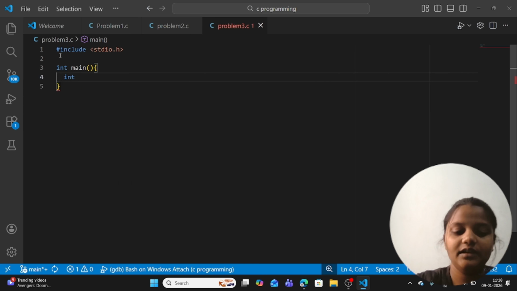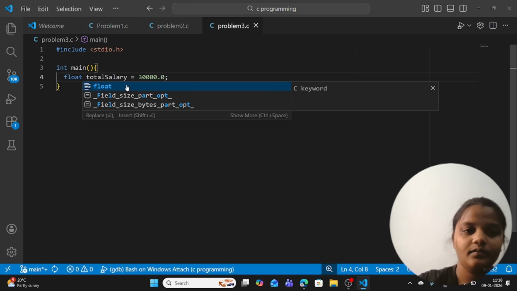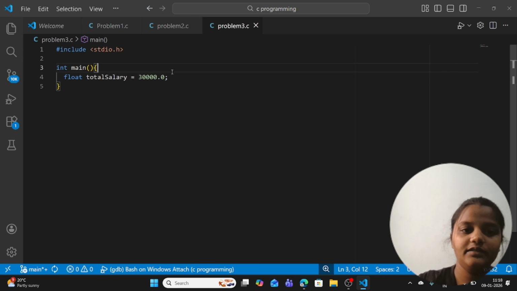So first we will give the monthly salary, that is the total salary we have. Total salary equal to our input, 30,000, right? So here also we will just take it as float, okay? The fixed days is 30, right?